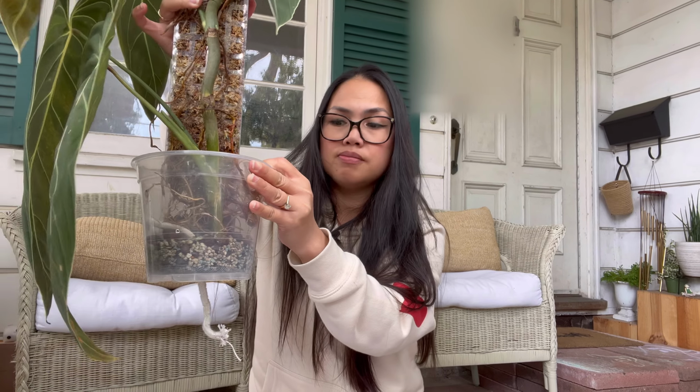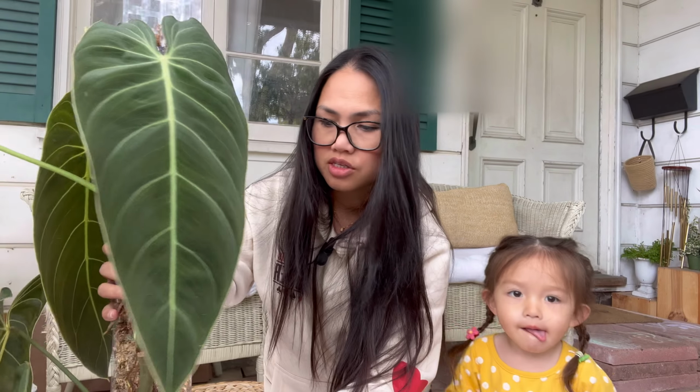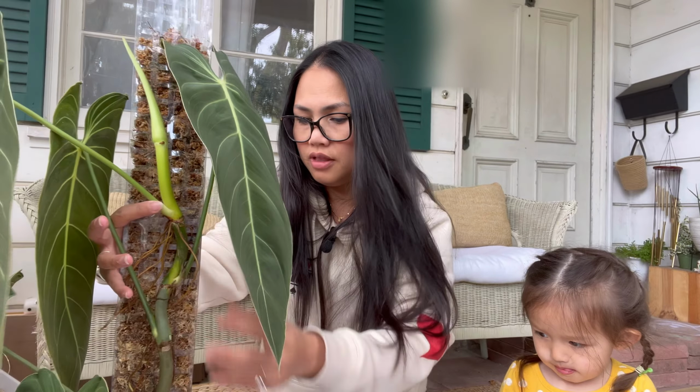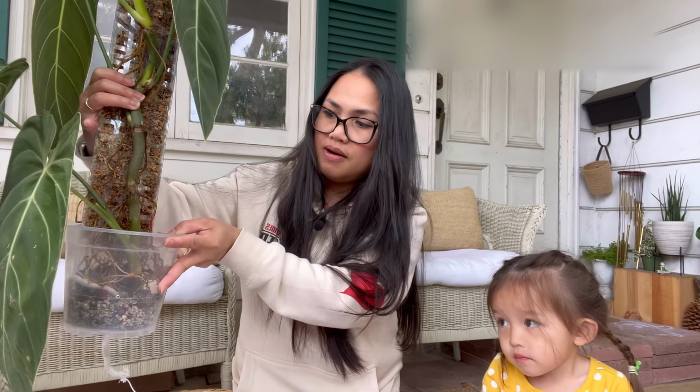Okay, so here's what I've done. I have a small layer of the Lechuza PON and LECA, like I said, at the bottom, and this large moss pole that is already, there's 2 moss poles in here, and we're gonna secure it to the pole, but right now we're just gonna fill it in first, and then we're gonna tuck in the roots inside the moss ball.